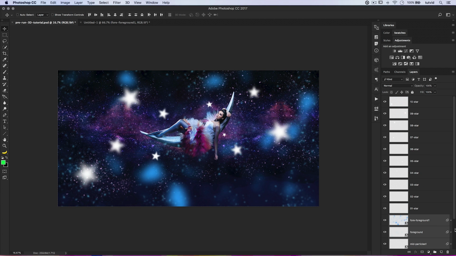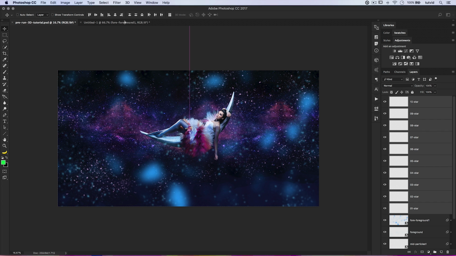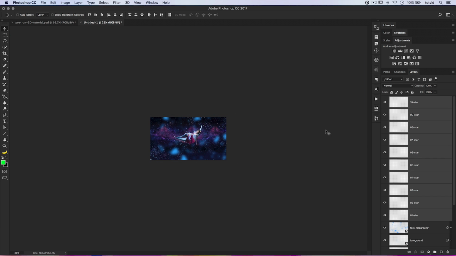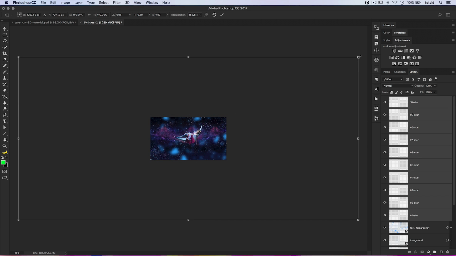All right, let's go back here and let's grab all of our stars. I'm going to grab all 10 stars. These should transfer relatively quickly. They're not smart objects or anything. They're just raw pixels. All right, I've got all the stars, and now I'm going to hit Command or Control T, and I'm going to scale all these down.